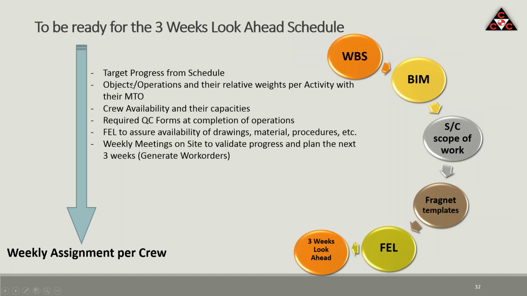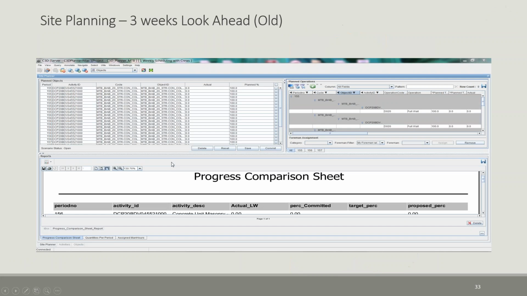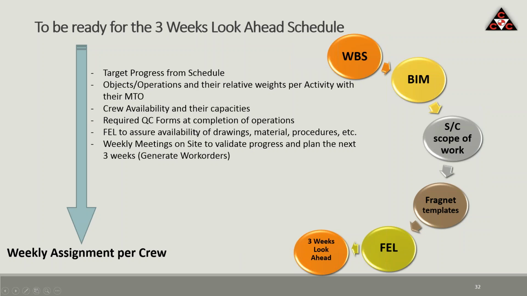Okay, so now we are ready to start managing the construction using the 3-week look-ahead schedule. All this information is now ready, and we can start doing the 3-week look-ahead where we take from the schedule the target for this activity, how much percent we need to be. We know what objects we need to complete so that this activity is complete. So we select how many rooms, tiling in rooms 1, 2 and 3, to complete 50% of that scheduling activity. Automatically, we can get the quantities involved.